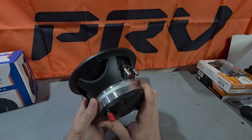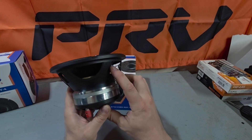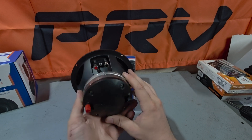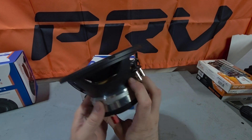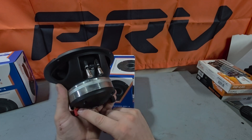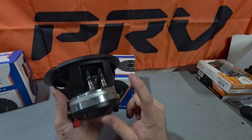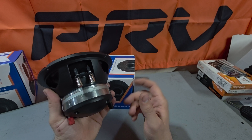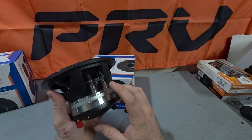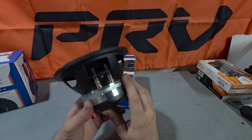You have the NEO magnet which is super powerful, even though it is relatively small. The speaker is a little deep but not so wide, so you do have the benefit of it being compact with the NEO motor. You get full control with the separate tuning. You can wire this on a two-channel amp with the driver on one side and the speaker on the other. Keep in mind the speaker is 4 ohms and the driver is 8 ohms, so the speaker will pull more power than the driver — which is perfect since the speaker is 500 watts and the driver is 80 watts.